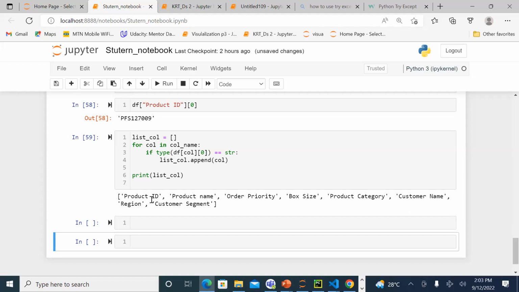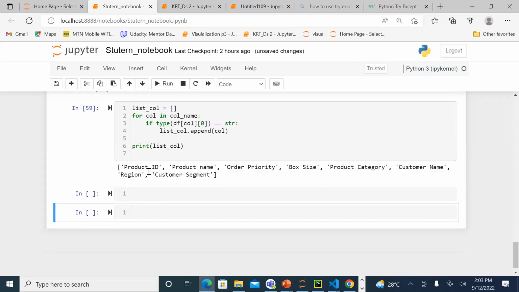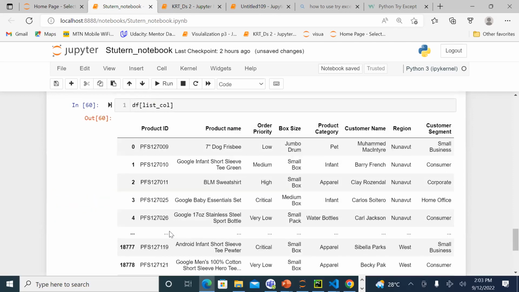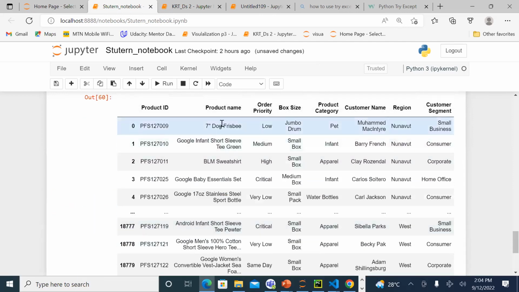A string data type. So product ID is a column name, and the data type is a string. The same as well with product name and all of these ones. You can even check that by calling list score. You see that list score here, they are all strings.